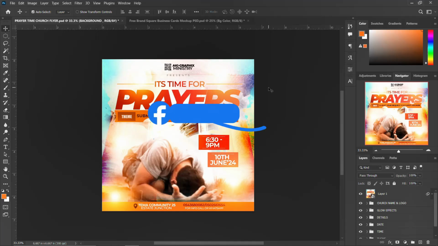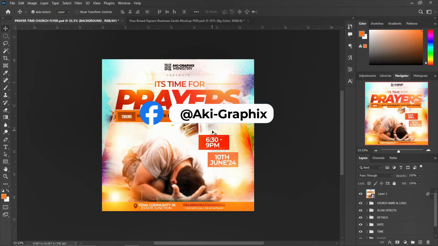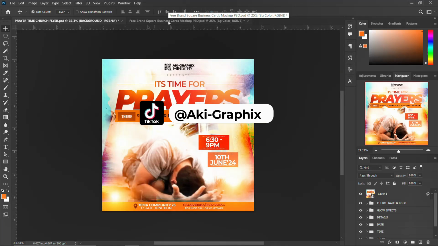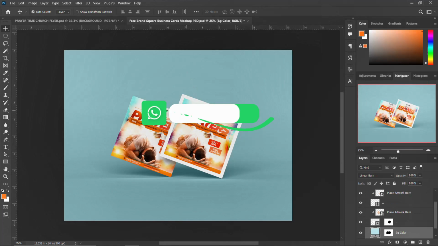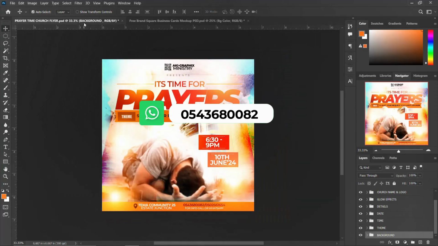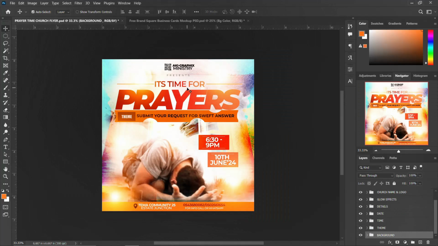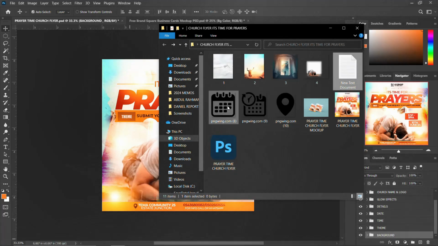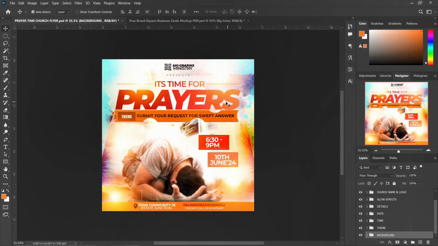And today's episode, this is what you are going to design. Yes, I call it a church flyer in Photoshop. And then we are going to convert it to this again in Photoshop. So if you are a beginner here, then draw closer and let's go through the tutorial one after the other. I have all the resource files which I used to design over here, and I'm going to share them with you so that you can use them to practice and get better.